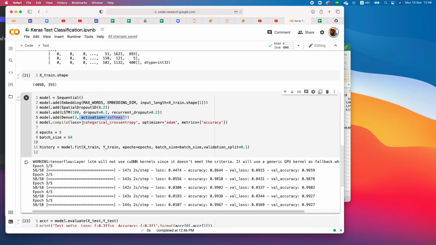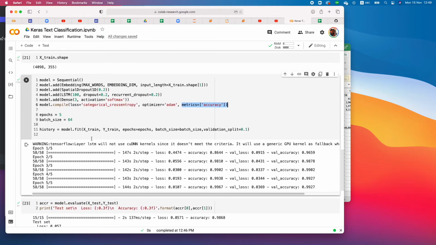For the loss function, you have to use categorical cross entropy, not the loss like mean square error anymore, because this time we classify into 3 classes. The optimizer can be Adam, and the metric that we will use is accuracy.